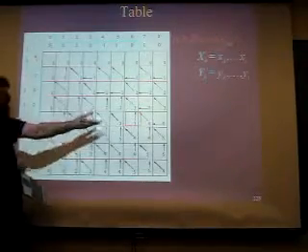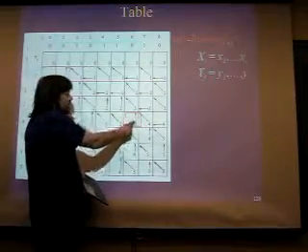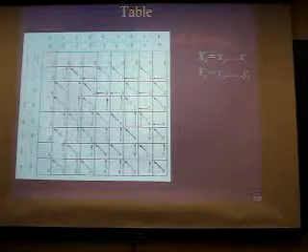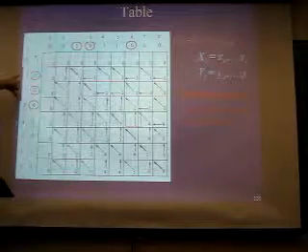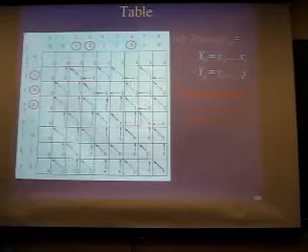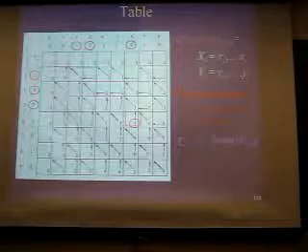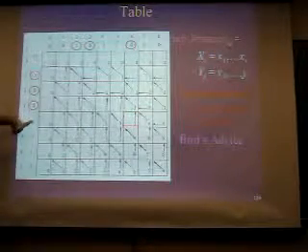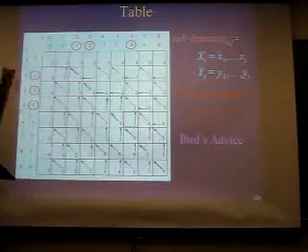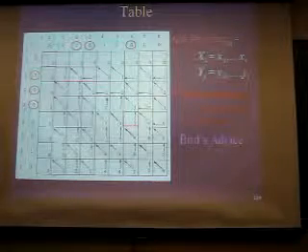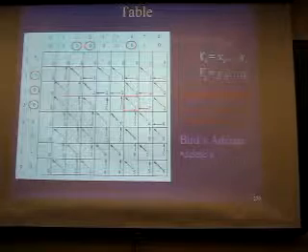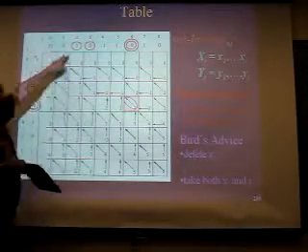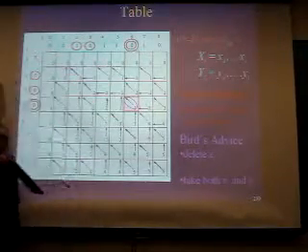We don't actually put in here what the subsequence is. We put its length. So this is claiming that the longest subsequence of this and this happens to be of length 3. People get that? And there it is. This is 100100, that's the longest subsequence, and it has length 3. That's the cost of the subsequence. And the bird's advice was, in this case, don't take the last of X. That's why we have this little arrow here. It's going to indicate, we'll see why it's an arrow. It's don't take the last of X. Does that make sense? And here it's take. For this, the longest subsequence is 100, and we took the last of both of them. So that's the bird's advice.